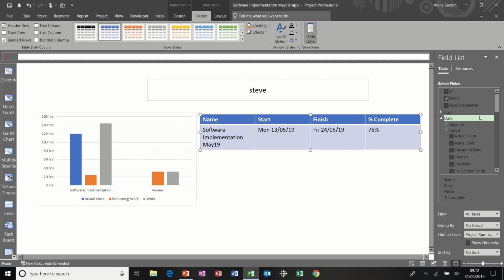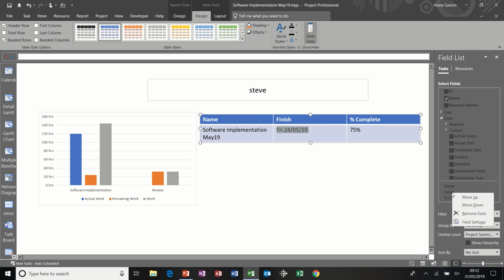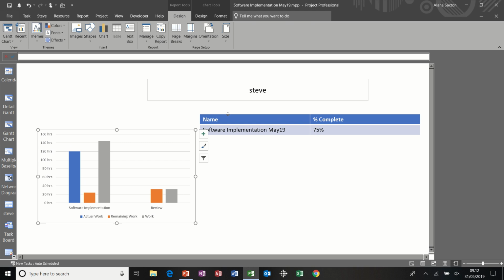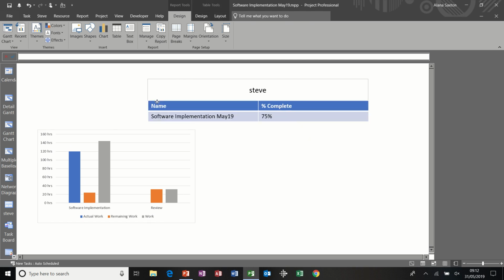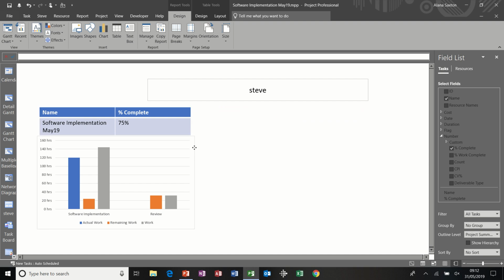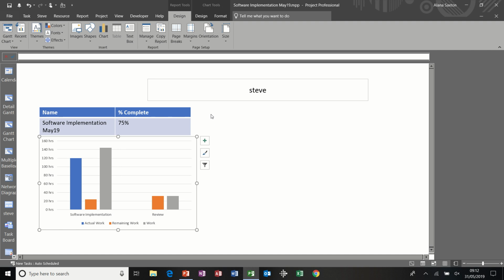I've got options here. So do I need the name? That's the yes, I do need a name. I don't need this start button, so I'm just going to remove the start and finish fields. So now I've just got the title and the percentage complete, and maybe I can just move the whole thing across to the other side, and maybe make that a little bit smaller, like so. Move the graph down, and so this graph is looking at tasks.